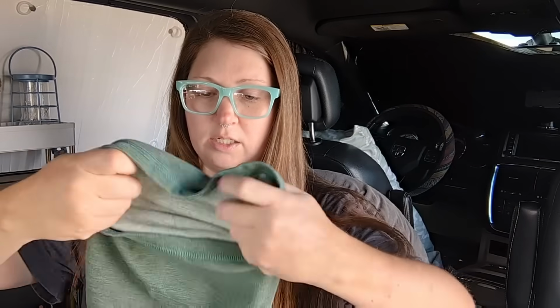I also just got, as a Christmas gift from my brother's girlfriend, this neck gear. Very cozy material. Let's see, it's polyester, rayon, and spandex. So this goes around your neck. I really like this for outside because I can wear it to keep myself protected from the dust, but this can go around your neck. I was also thinking about wearing it as a headband, but anyway, that's something that's really nice as well.